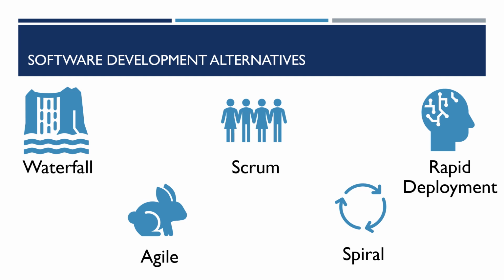Now, the spiral method is kind of a combination of the waterfall and the iterative nature of agile methodologies. So you're going to go through the different phases, right? And then similar to the waterfall, you don't go forward or back. But then once you complete a cycle, you'll actually go through it again, incorporating customer feedback the second time. And you'll go over and over again until you get to that final product. Now, the pros of this method are that it does place an emphasis on risk avoidance and minimizes project risk, but it's not ideal for situations where the functionality of the application or service to be delivered has priority over implementation, or where resource consumption is a priority, right?